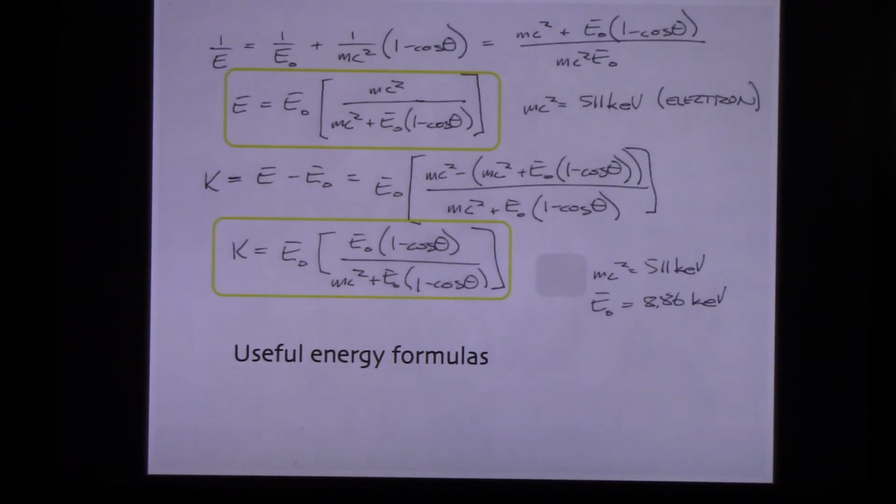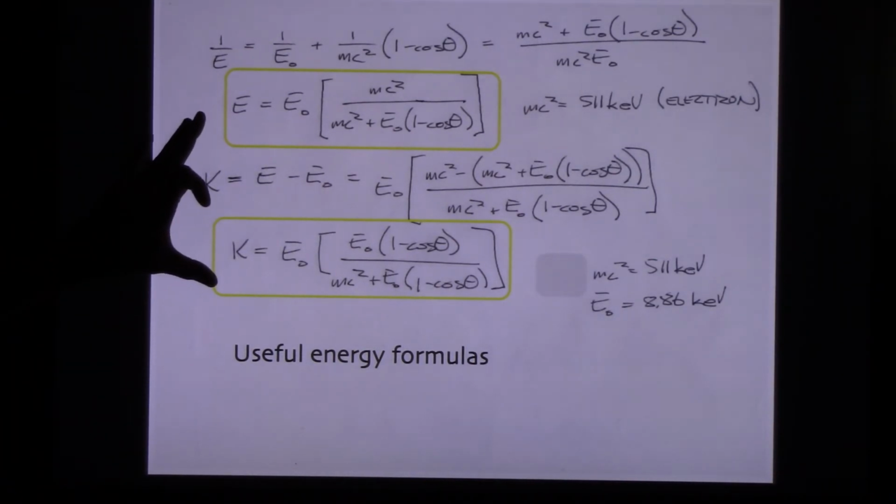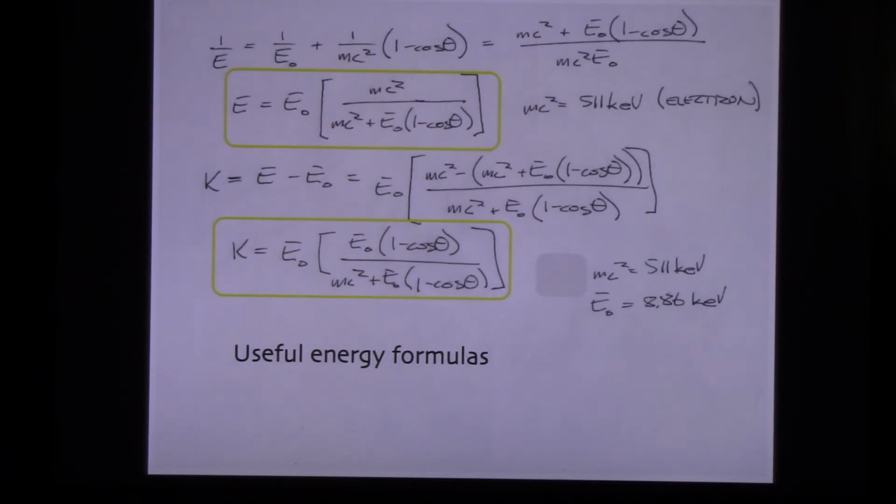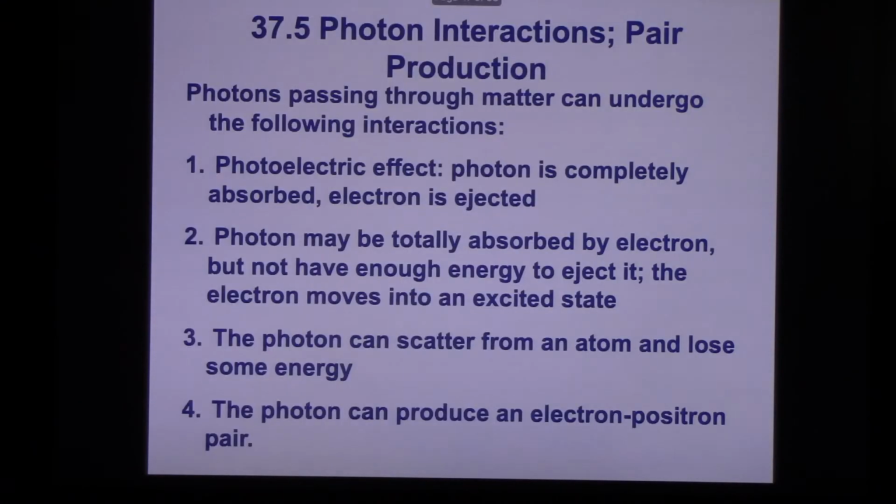Here are formulas that we can work from in terms of more directly looking to see how the energy is going to divide up. The formulas we had before, those 1 over inverse formulas, are hard to see what's going to happen. If I change one of the numbers, what's going to happen? These I feel are easier to use a little intuition to see how much of the energy will transfer in each direction. Okay, so useful energy formulas to think in terms of.